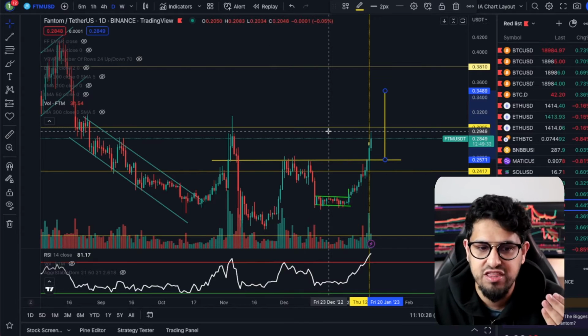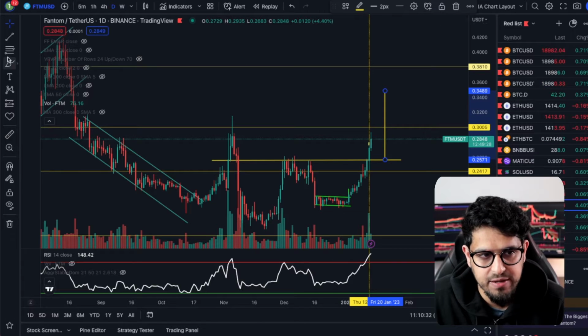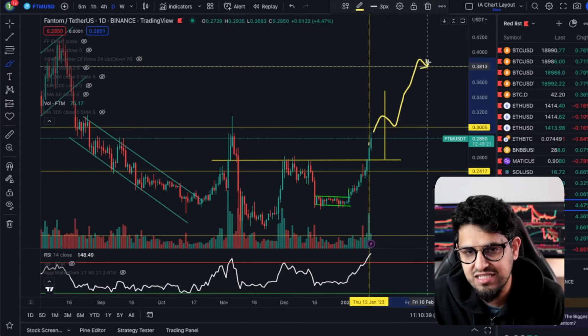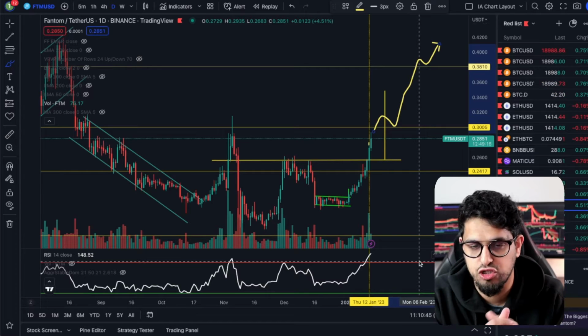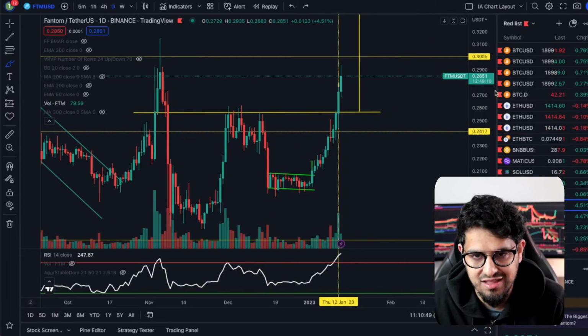We need to get above that 30 cents mark, not like this where we get faked out. We need to get above it and hold above it in order for us to have our next move and get to 34 cents and then beyond, because the next level is 38 cents. So that's what we're looking for here, if we can have a continuation of a move. Now, I don't think it's going to be as straightforward as I've just drawn there, but it's very possible, and the impulse is with us at this point.